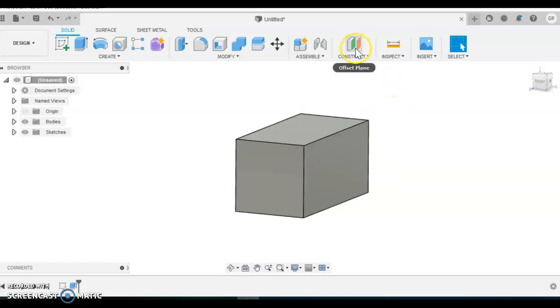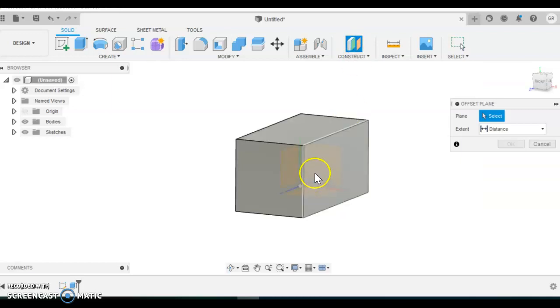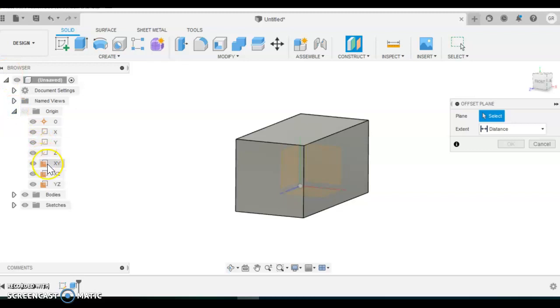that we do that is we come up to here and we've got to use this offset plane tool. So this is like a construction plane. It's a bit complicated, but it's just there for reference, but it's going to help us to split the shape. So we hit construct. Now, the other thing is you need to come over here and find the plane.